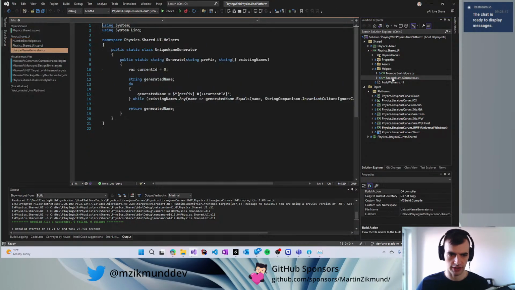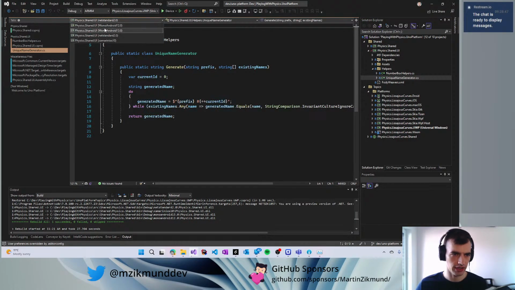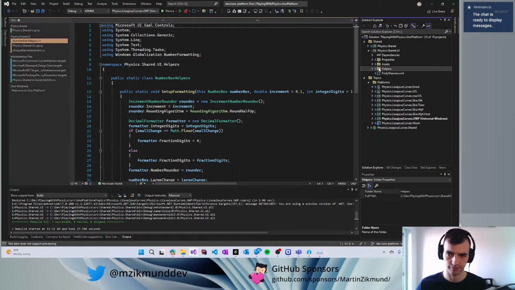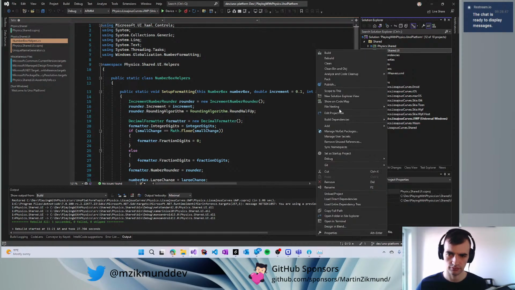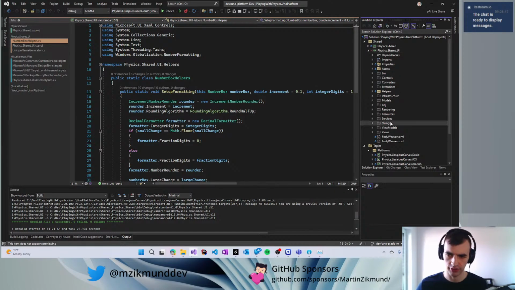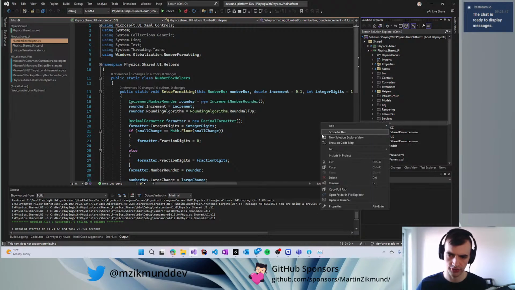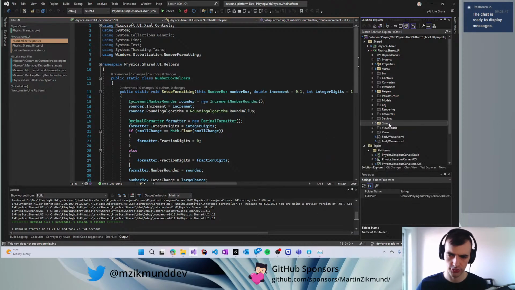So these two files are actually okay under UNO Platform. Let's see what we can also add here. So strings are just shared string files. You can add those.